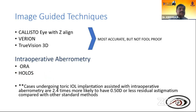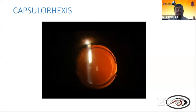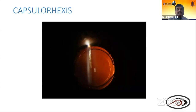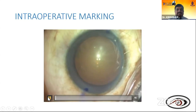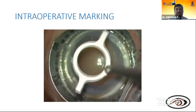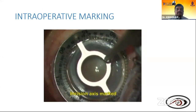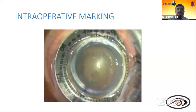A capsulorrhexis of 4.5 to 5.5 mm is needed to make results perfect. For intraoperative marking, I always do it in front of the slit lamp. Once I know the axis, I take the patient inside the OT, and before making the incision I mark where the lens has to be placed, then proceed with surgery. The Zeiss Callisto system matches the reference eye image with a technically verified matching precision of ±1 degree for precise markless toric IOL implantation, and requires the IOL Master 700 combined with the Lumera microscope.